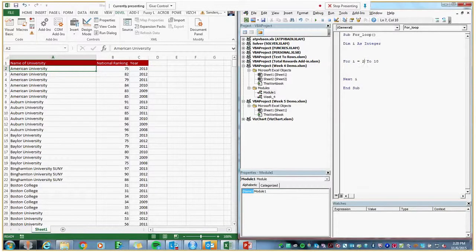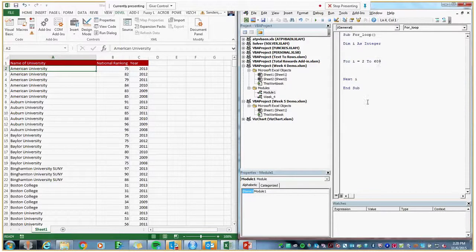So for 2 to 609, but just to make it a little cleaner, I would suggest that you have the last row be dynamic. Right now, if we were to plug in a new table that had a different number of rows here, this 609 wouldn't be valid anymore because there'd be a different number of rows.